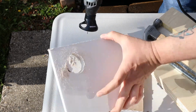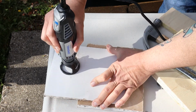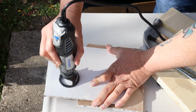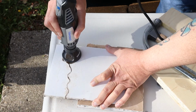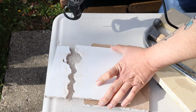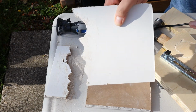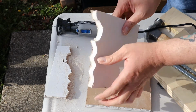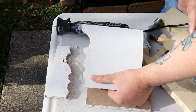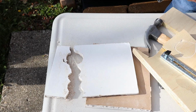This thing seems pretty good if you need a little random hole out of your sheetrock. That thing going through there smooth. Yeah. If you have a wall that's shaped like a bite, this would be perfect for it. It cut through there good. This would be good though if you need to cut a random little shape out.